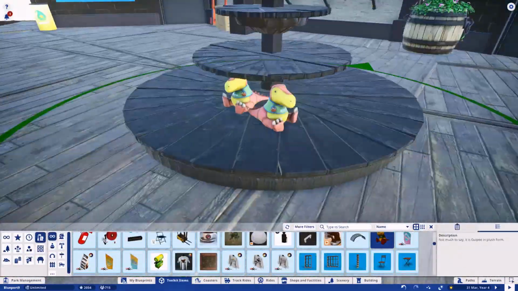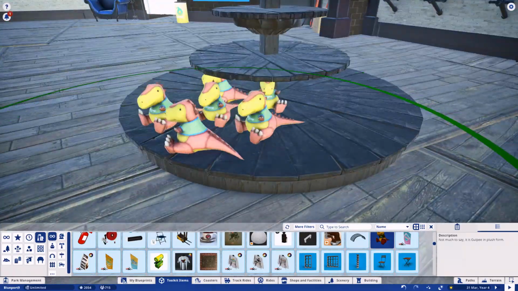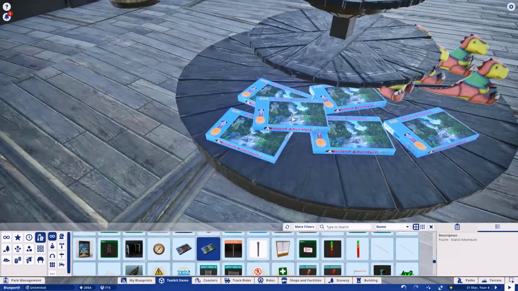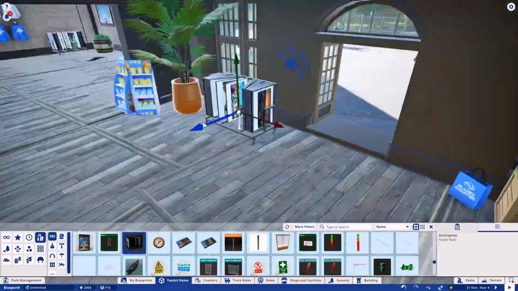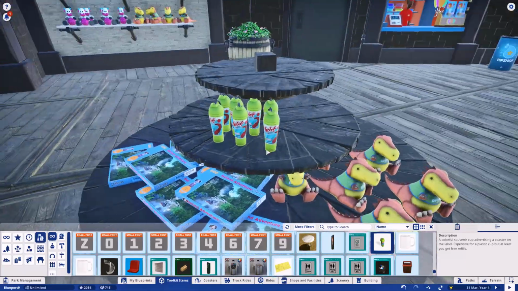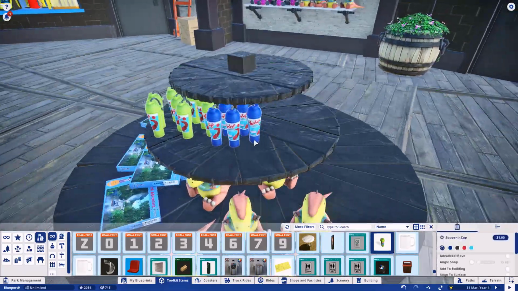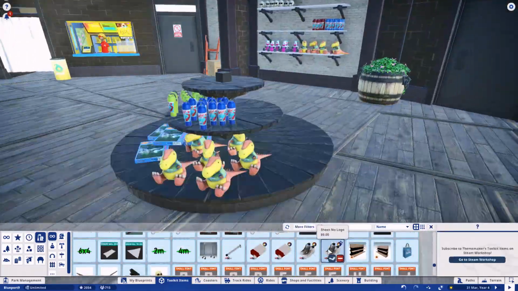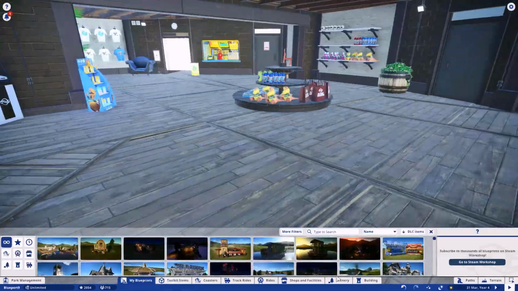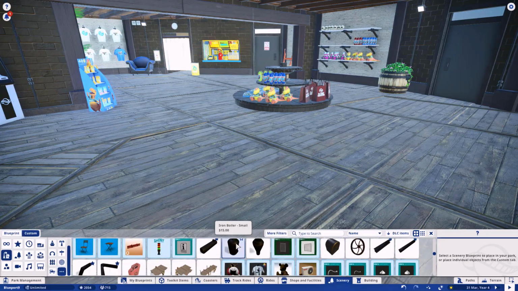But yeah, as you can see here I'm again adding a few things. But these bits here, see this? This is what people did, like a puzzle. But it's so random too. Like, and then drink, those refill ones. Yeah. And here now just some Planet Coaster goodie bags. Those bags, those are cool.